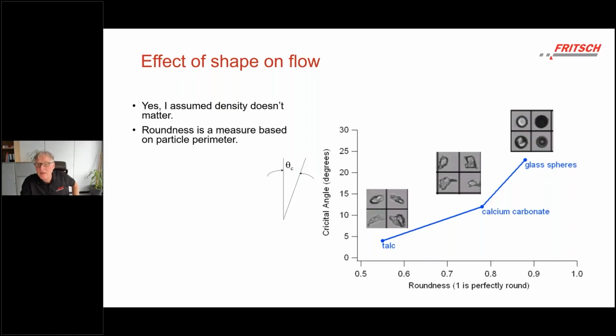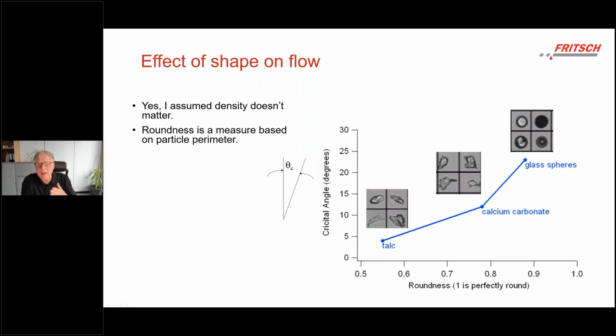Shape is pretty often important, as I mentioned before, when it comes to the behavior of a powder, the behavior of a material, how particles interact with their neighbors, do they collide easily? And here is an example for different materials: glass, CS, calcium carbonate, and talc. Critical angle here denotes the angle relative to perpendicular, so a little bit irritating here. So this means the smallest number down here means nearly vertical.